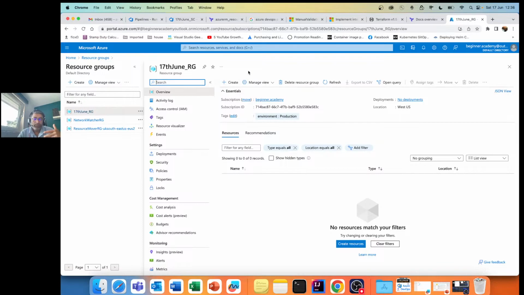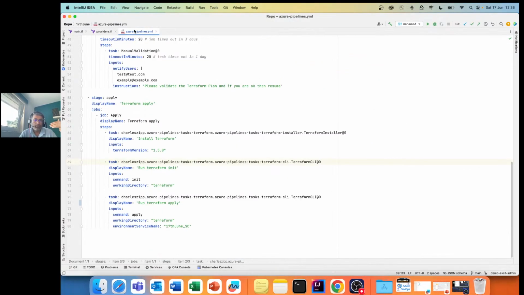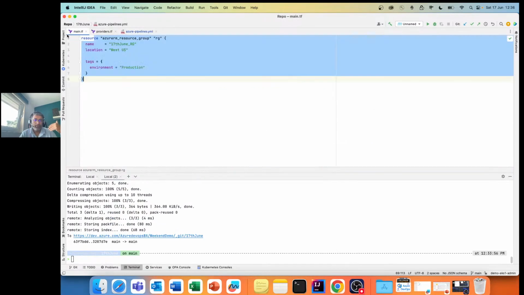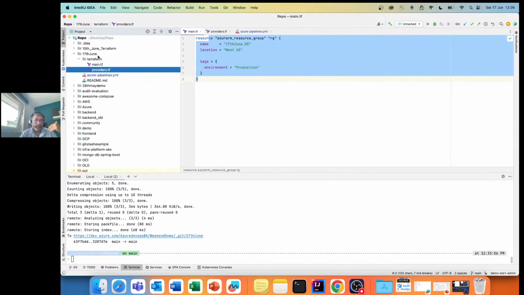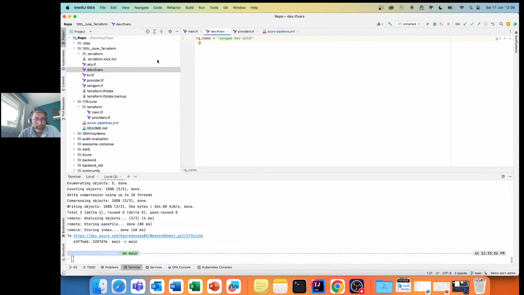So now as a next step, what we will do is the code which we have written in the past, in the last week session, that we will call it now. Once we are able to run it, what we will do here is I will go to 10th June. I'll pick AKS dev.name.